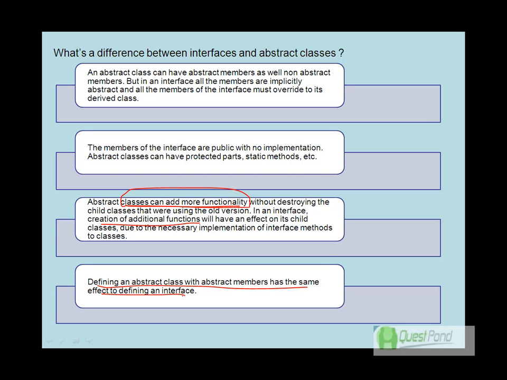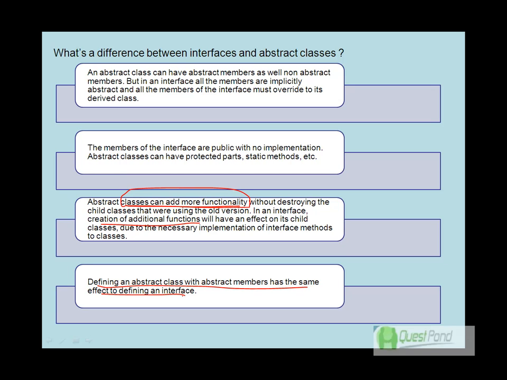Now, said and done, the most important difference between interfaces and abstract classes is from the implementation perspective: the scenario in which you're going to use each of them. If you have a requirement where you want to bring in uniformity, or a standardization across your classes' naming conventions, then you can use interfaces. If you want to decouple two classes, then you need to use interfaces. So interfaces are used when you want to decouple classes or make a decoupled system, and second, when you want to enforce some kind of rules and regulations across your classes, like method naming conventions or event naming conventions.